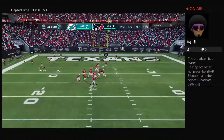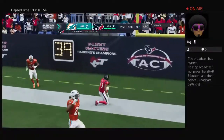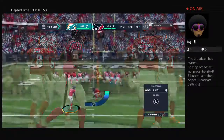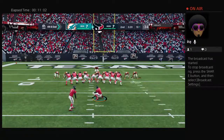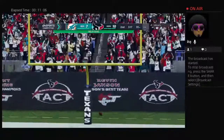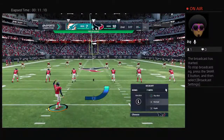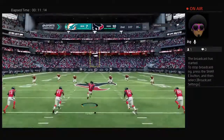52. They'll fake the handoff. Now Watson. And that is caught, but the back judge right there to say incomplete. The Dolphins do the job defensively there, and now it brings up fourth and on for the field goal. A 27-yard attempt. The kick by Fairbairn is good. And it's now 3-0 Texans. They had it first and goal, 3 attempts, couldn't get it in, so they settle for 3.